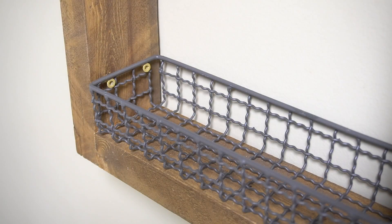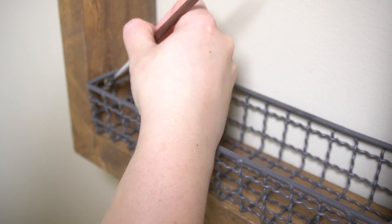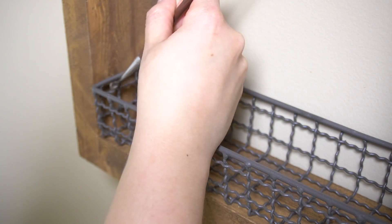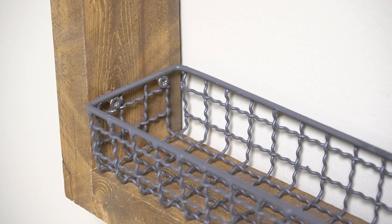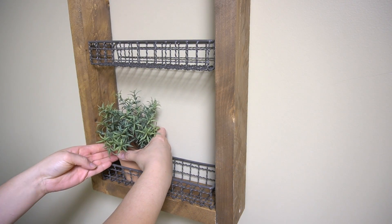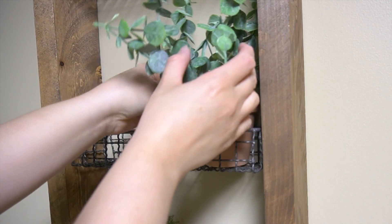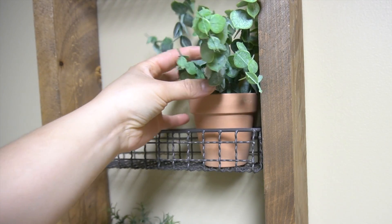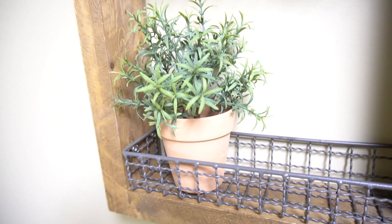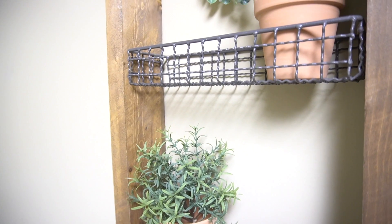While that second coat was drying, I took that same paint and came over to the frames where those screws were — the ones that were kind of yellow — and gave them one coat apiece in order to hide them and blend in with the rest of the baskets. I think I did a pretty good job of camouflaging them. I also found that the Dollar Tree larger terracotta pots fit perfectly in these baskets, so I used some of them and some fake greenery, since I don't have any living herbs right now. It only took a couple of large nails to hang this from the wall — just hang the frame right over them and you're done.